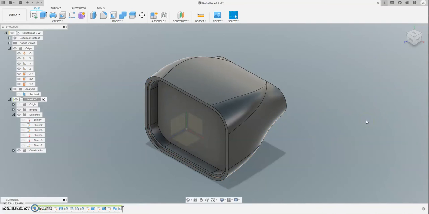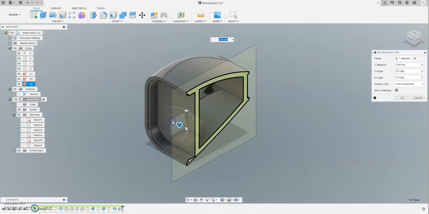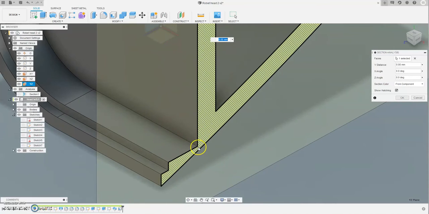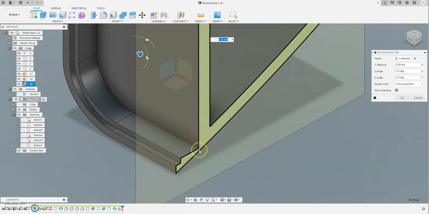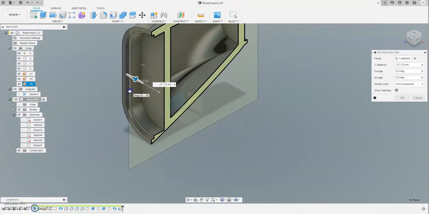Now, I don't know what's going on there. I can't see what's happened inside. So I'm going to go into my inspection and take a cross section of that. And I'm going to have a little look to see. Straight away I can see that in there isn't great. That's very thin. Let's have a little look if there's anything else that doesn't really work.